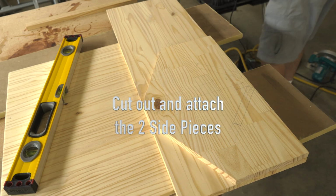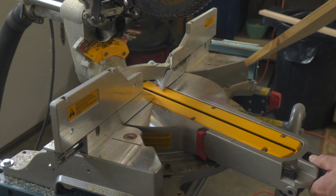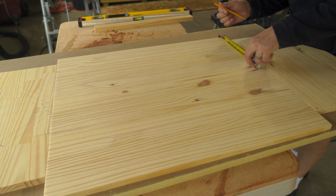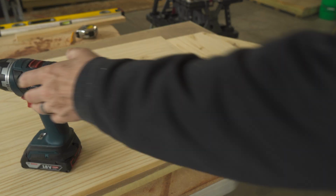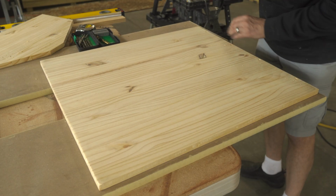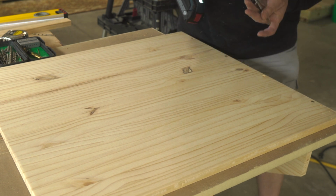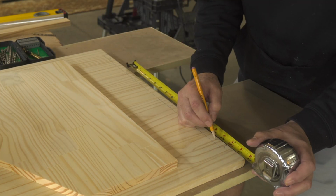Time to cut out and attach the two side pieces. We're determining where these side pieces fit on the base. You want the edges to be even on both sides. Drill pilot holes for the side pieces. Time to countersink the holes so that the screws will fit flush. Continue on the other side, making sure you follow the same routine. Drill the pilot holes, countersink for the screws, and attach.